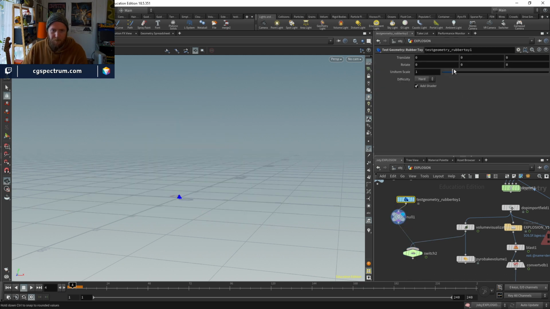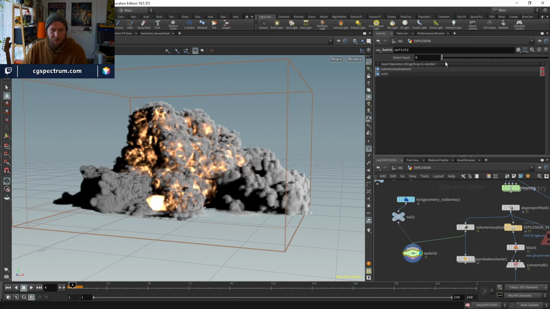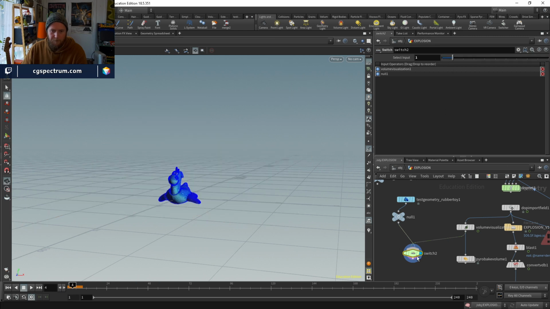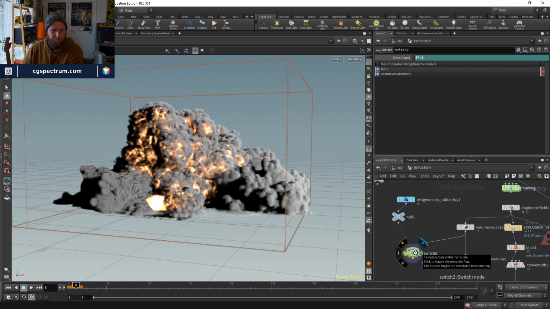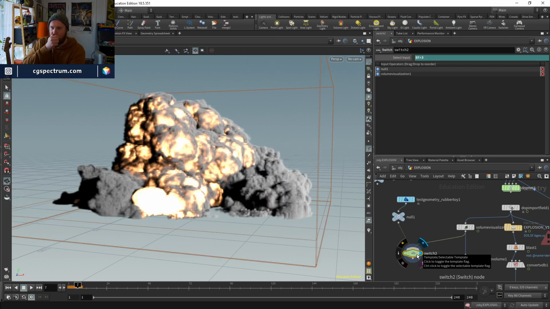So you've got your object that you want to blow up. And then at a certain frame, just swap those around. So we've got a couple of frames of this guy, and then all of a sudden you go $F greater than 3, like that. So you've got boom, and then it evolves.